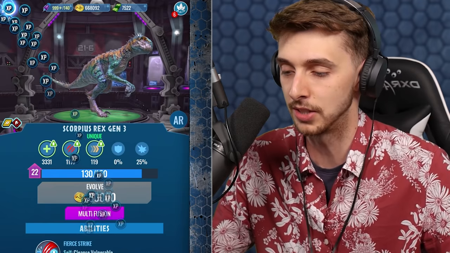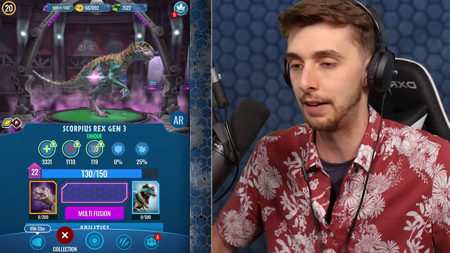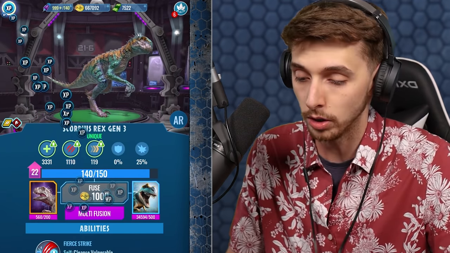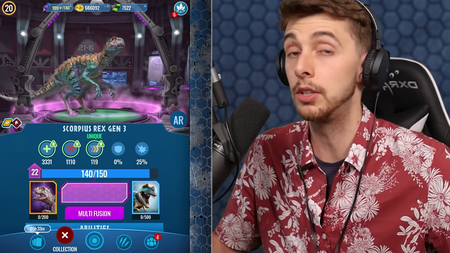Oh, we got to use this guy. And I think we might be able to do like 3 more pops. Yes. So we've definitely got it to level 23. I like it. So what we need now is Gorgosaurus, because I am going to run out of that soon. And we're also going to need Carnotaurus.